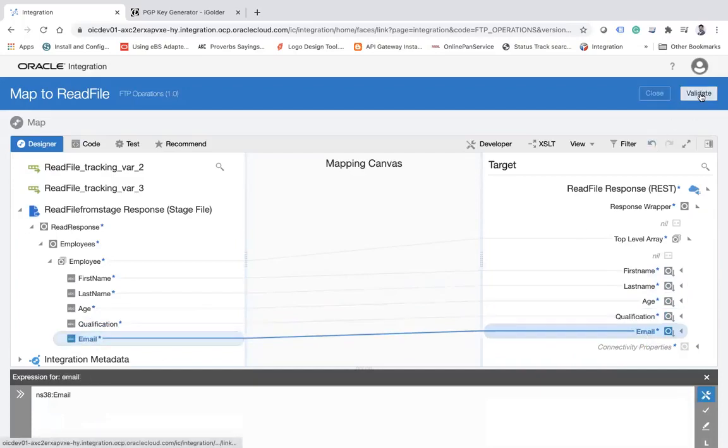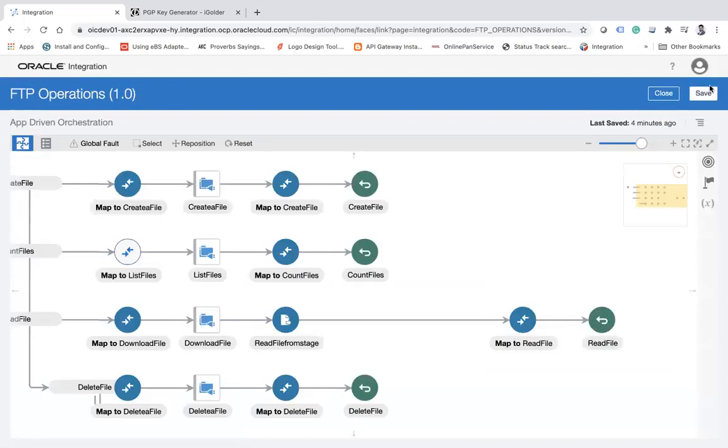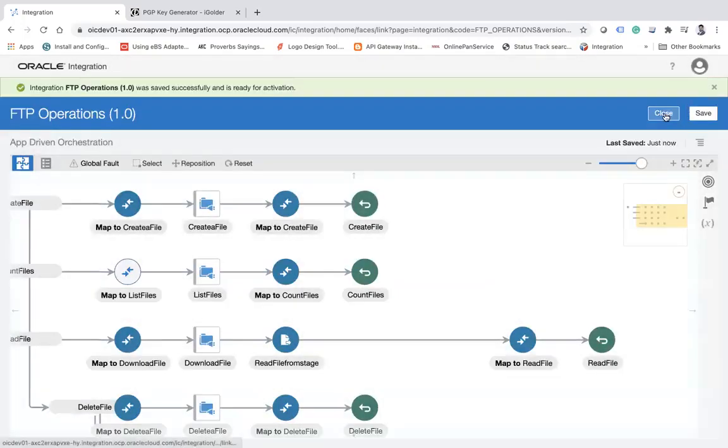And then validate and then close it. Let's try to activate this integration now.